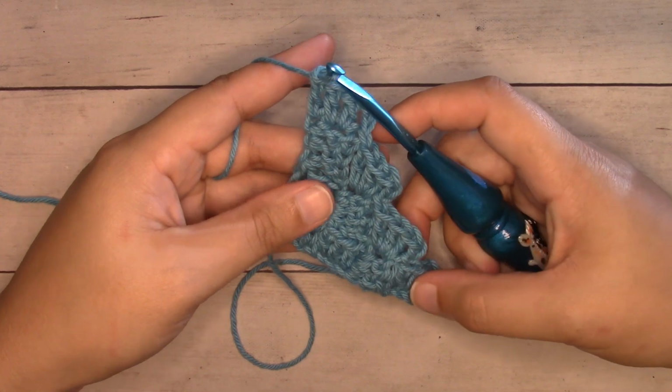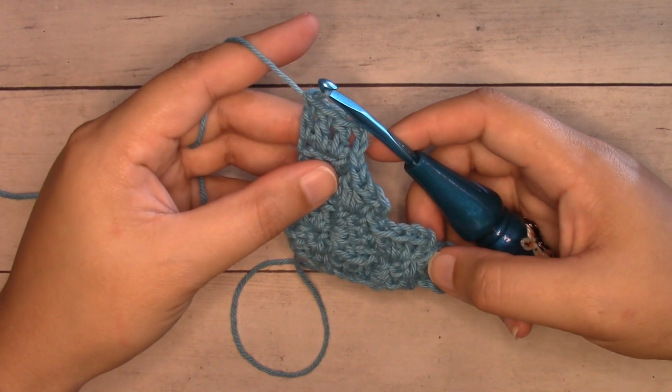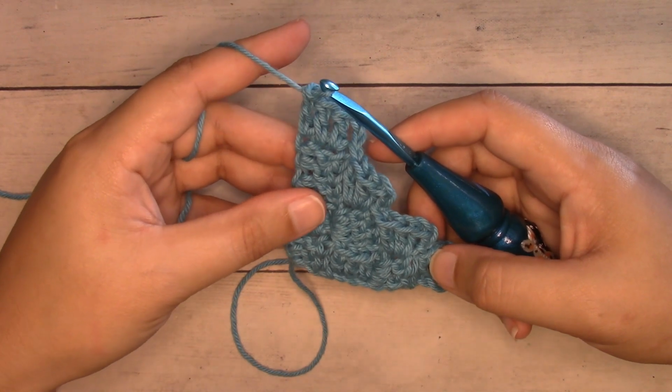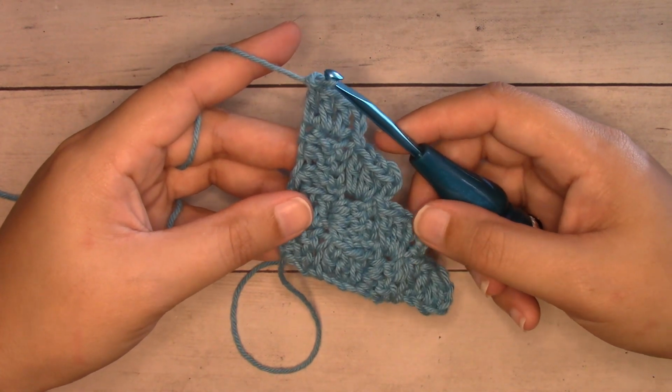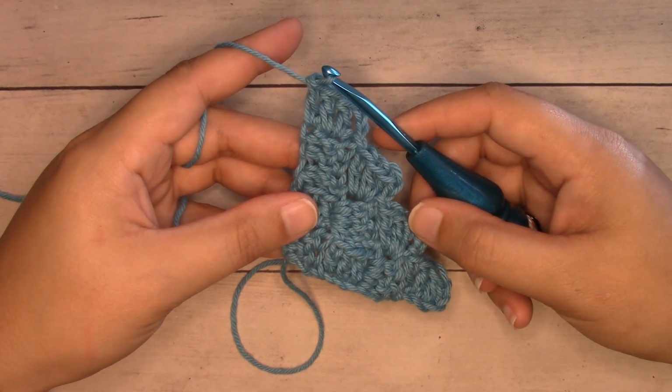So we've just completed row four. We'll start row five with a chain six, work down that chain and all the way across, and that's going to give us 5 boxes. Then we'll start decreasing back down to 1.